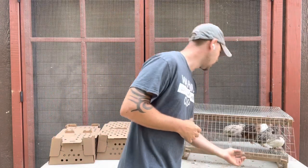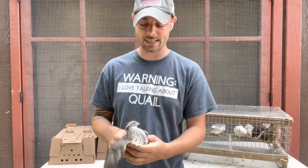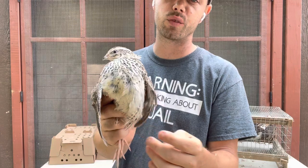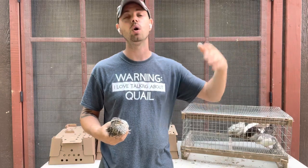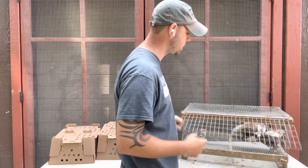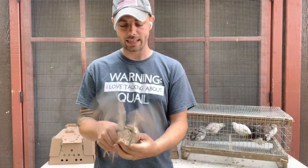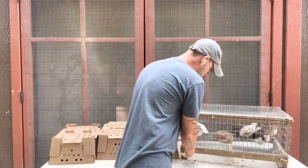We also have an all female set — six hens, mixed colors. This one is a fawn fee. We try to put as many different colors in there as possible for variety. If you're looking for something specific, put it in the notes and we'll contact you or ship right away. If you order on a Wednesday, we'd ship the next Monday. The breeder set comes with five hens and one male — you could get an Egyptian in the package. All female, breeder, and all male sets are feather sexable only.